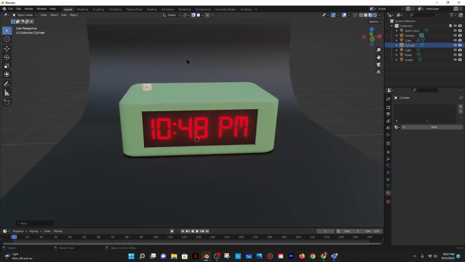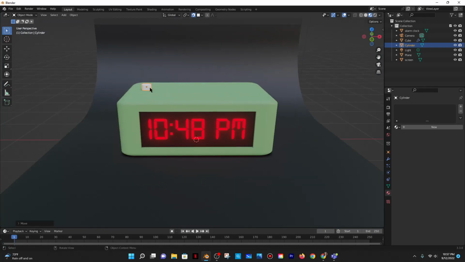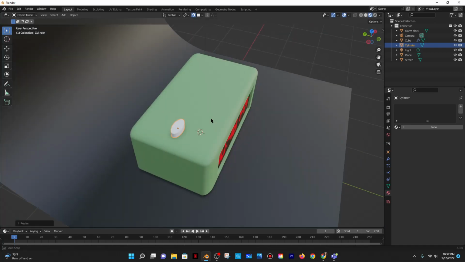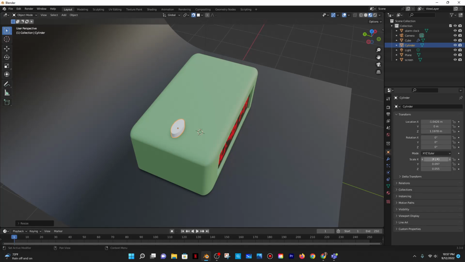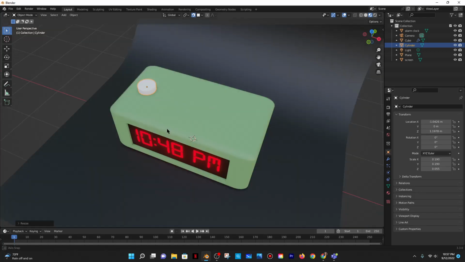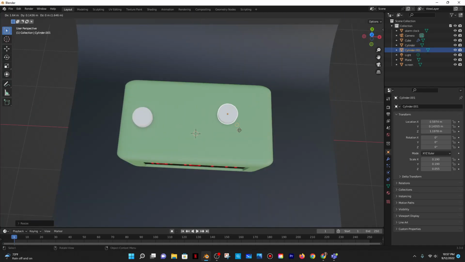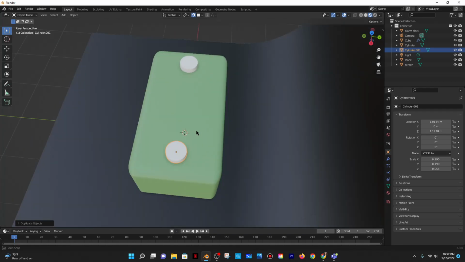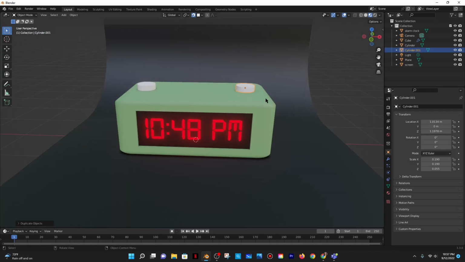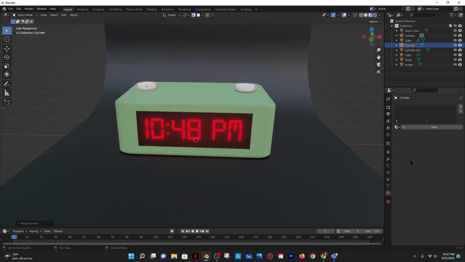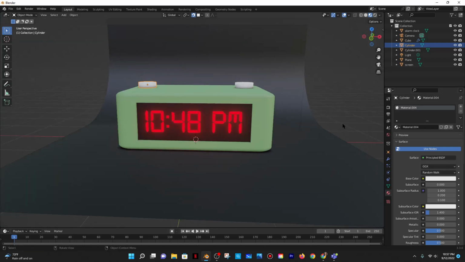I kid you not, I don't even know what I would have that button be. Maybe I could scale it on the X axis, and then have that same scale on the Y axis, right? And then do Shift D, and then just do G, and then X to have it on the other side. And then I guess I could change the color. Right click, shade smooth, right click, shade smooth, and then I can change the color to be, I don't know, black?